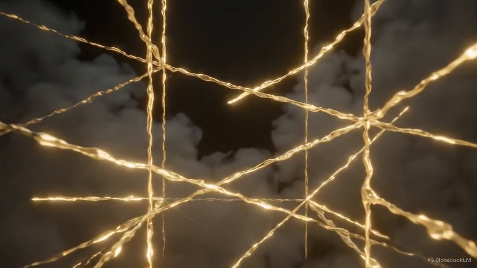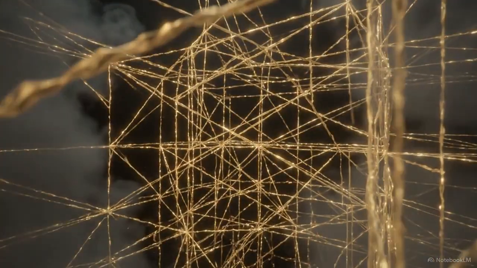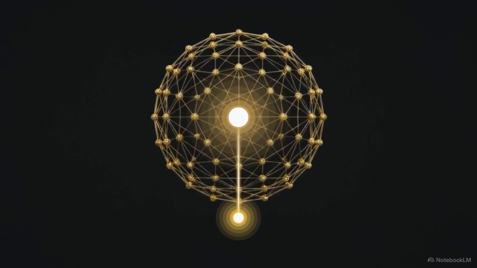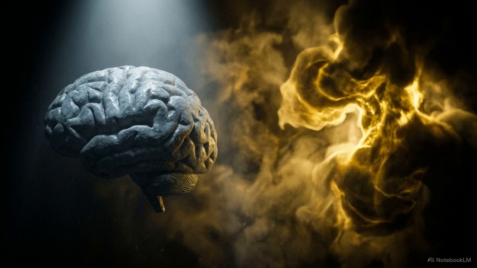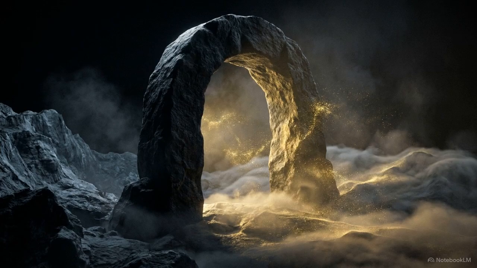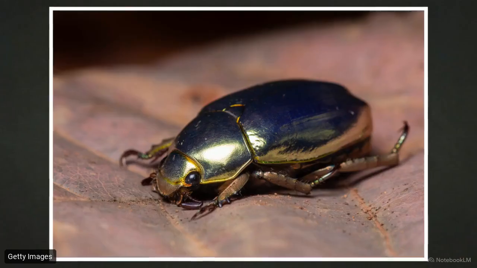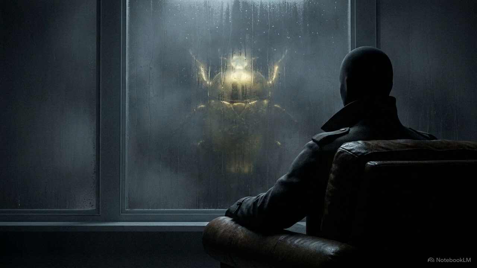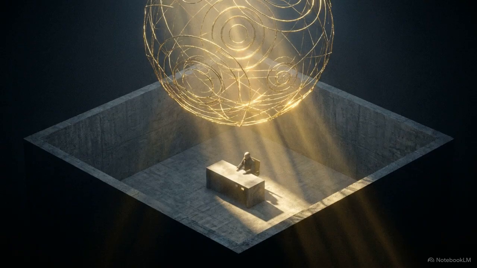Jung pointed to the archetypes, the innate structural patterns that dictate human behavior across every culture and era. These patterns aren't unique to you. They act as a tether, connecting your individual ego directly into the shared network of the collective unconscious. Jung theorized that archetypes are unique because they are both psychic and biological. They act as a bridge spanning the gap between raw physical reality and our deepest mental states. When that patient hears her dream beetle tap on the window, the wall between her private thoughts and the physical world collapses. The synchronicity is a conscious realization that a structural pattern of the psyche has just manifested in the room with her.